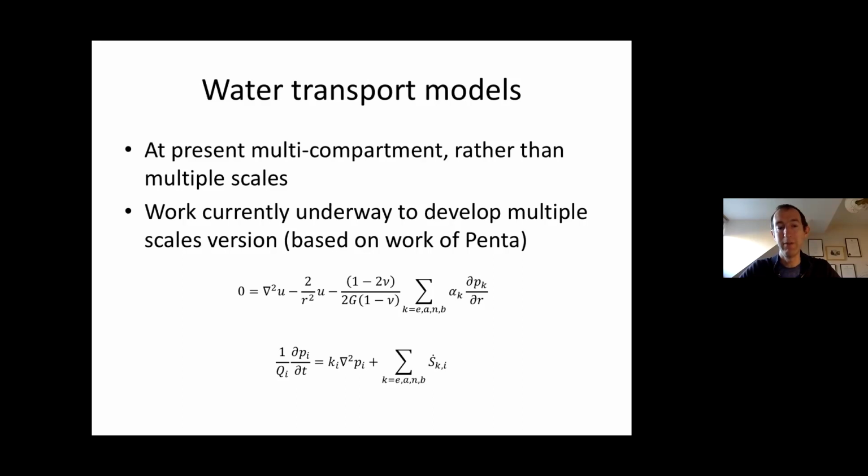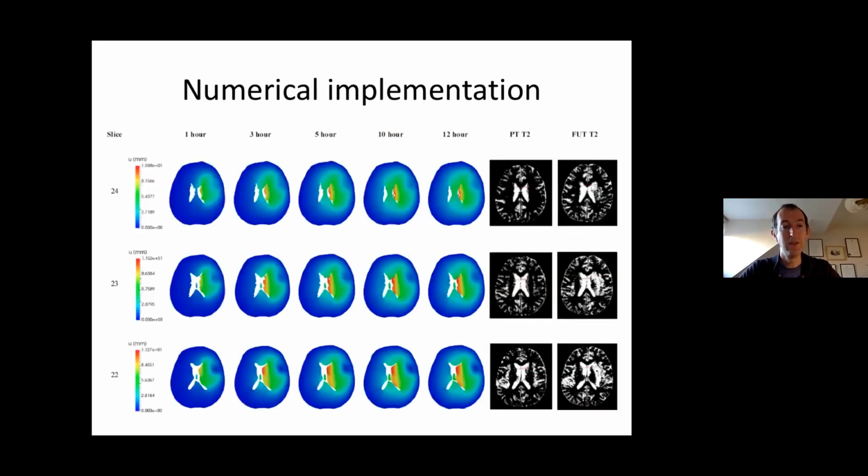This work is very much underway, although one of my previous graduate students did do some very preliminary simulations where we simulated a stroke, and in that ischemic region, we assumed breakdown of the blood-brain barrier. That enabled us to predict a certain amount of water leakage into the tissue. And we got a certain amount of cell swelling. We ran this on a very simple brain geometry and looked at how the brain tissue moved, and actually got pretty good agreement with the experimental data that we found for brain tissue.